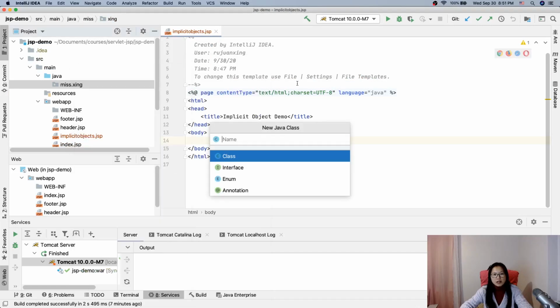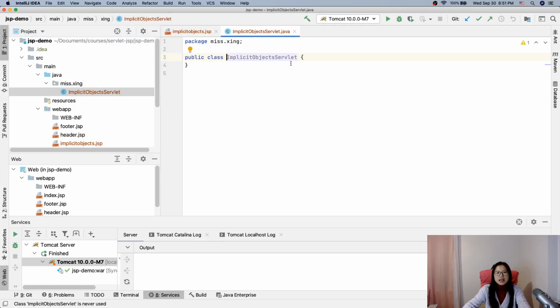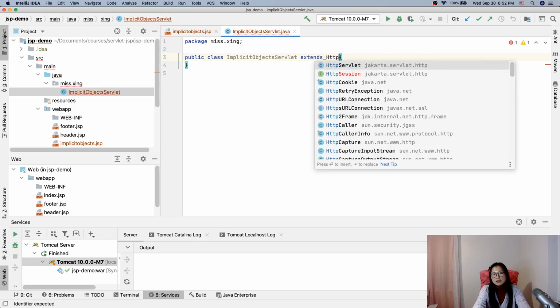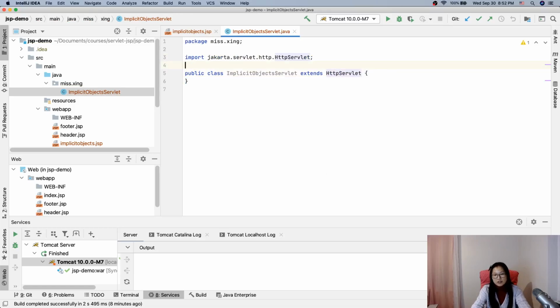I just create a normal class called implicit objects servlet. Here we add extends HttpServlet, which is the Jakarta version.